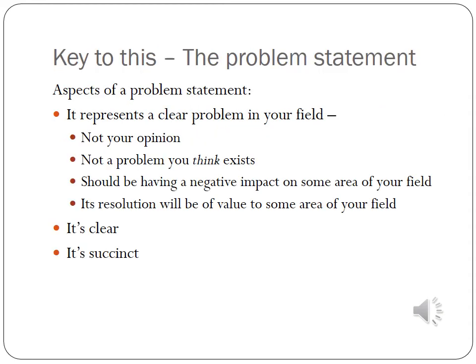Now let's talk more about the problem statement. It has a number of attributes. First, it is a clear and documented problem in your field. It is not your opinion. It is not a problem that you think exists. You will need to produce substantial literature to show that the problem you have chosen is a real problem that needs to be addressed. It should be a problem of some substance that is currently having a negative impact on your field, and one that once solved will bring benefits to those who work in the field. The problem statement must be clear and succinct.